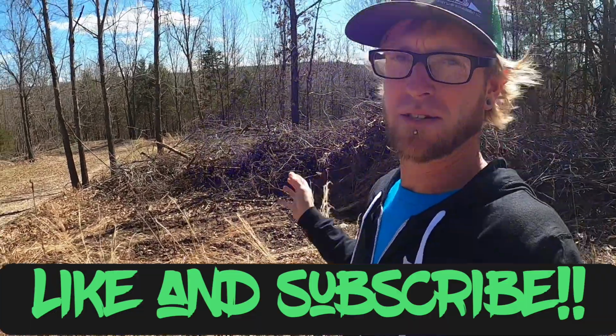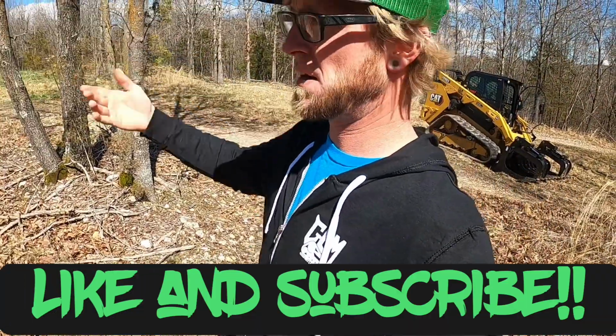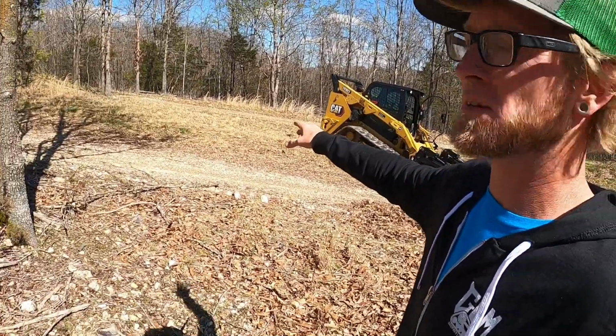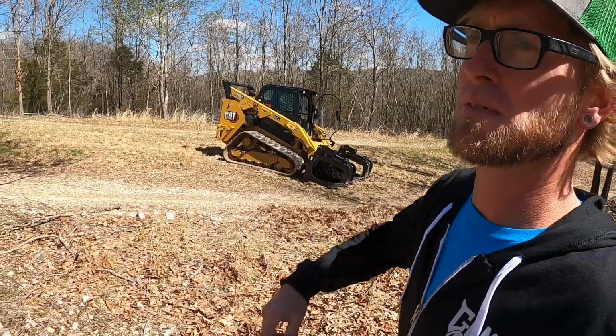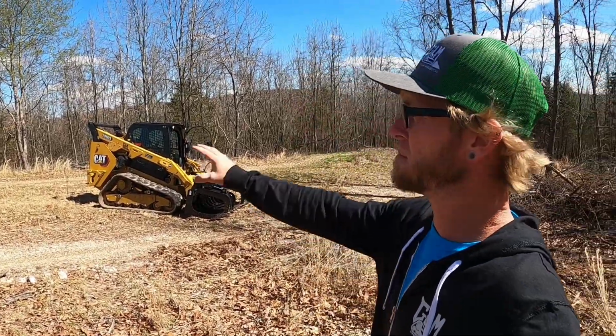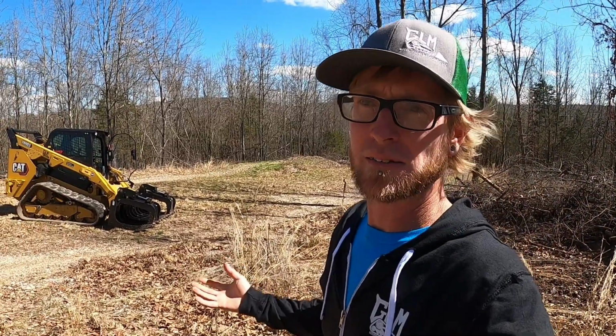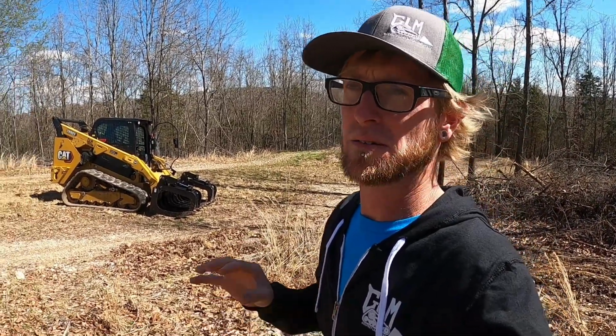I'm down here in the brush, which is only from there to here, but I'm thinking I'm gonna burn it right here in the middle between the down and up of the motocross track, because I got brush on that side and brush on this side. If I can get it burning, it'd be a lot easier than having to track it all the way up to the top of the hill. So that's what we're gonna do.